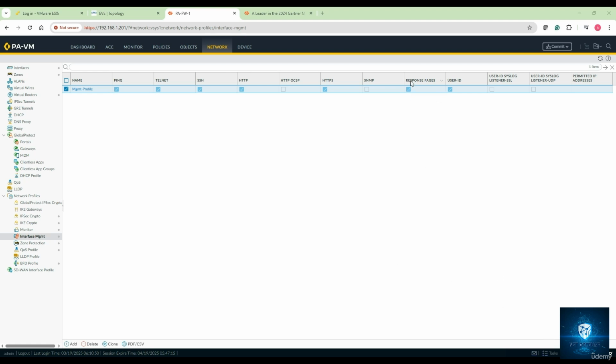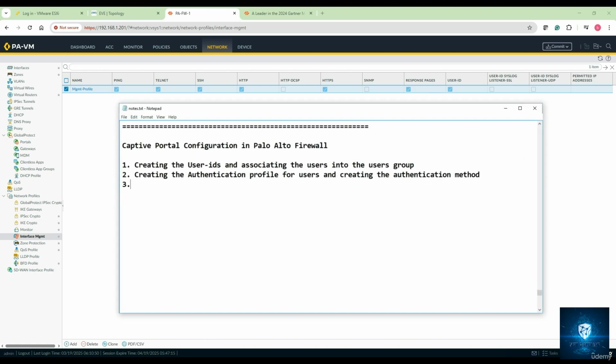Alright, so now you can see that the response page and the user ID have been allowed in this particular management profile. So this would be your third step. That means you are going to configure, or you can say not configure, create, right? Create the captive portal settings under this feature called user identification, right?